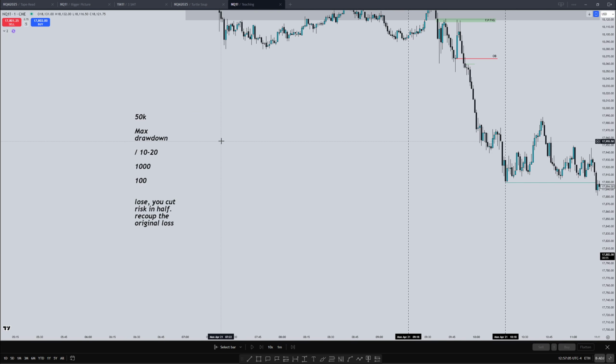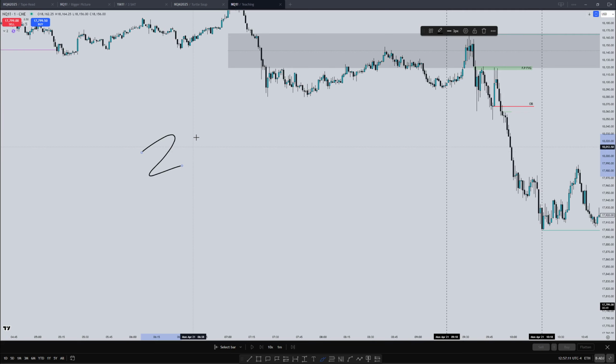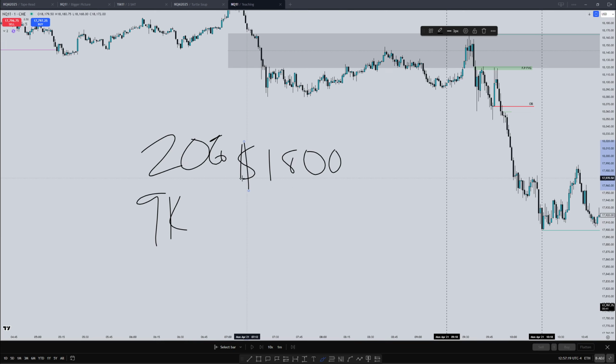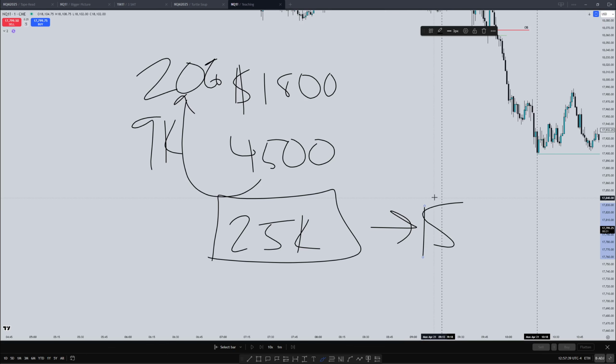I think the more that you can let your trades run and don't think about, oh, what if I make too much money as a prop firm? If you have a consistency rate of 20%, and your goal is 9K, don't look at, okay, 1,800 is now the max amount of money I can make per trade, because otherwise I'll go over that 20% limit. Why don't you just think bigger? If my average trade is now 4,500, don't cut it short. Just make this your 20% now. And now maybe your target is 25K, and then you have even more to pay out. You may go over this limit, but it's not a huge deal. You overshot it. Prop firms will love you for that.